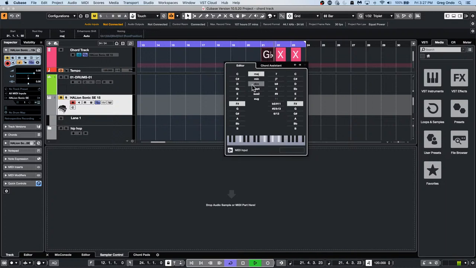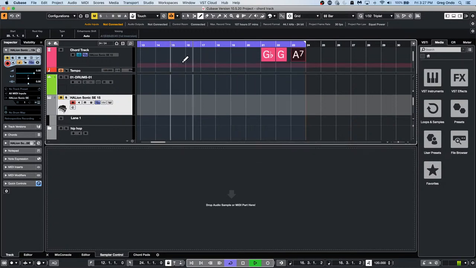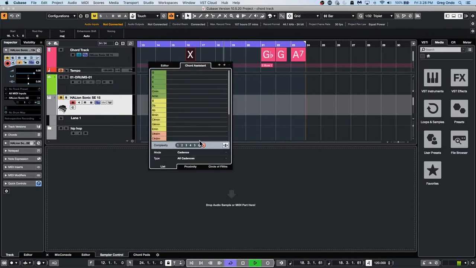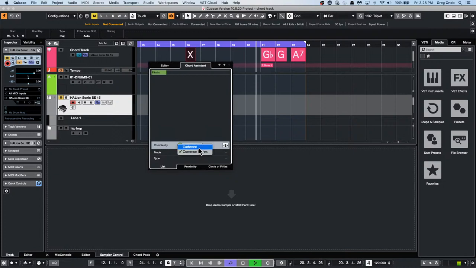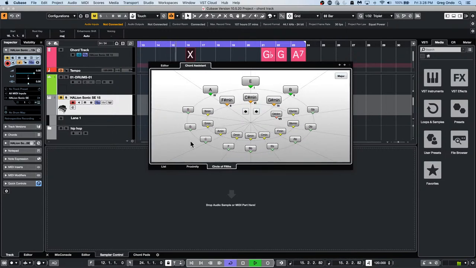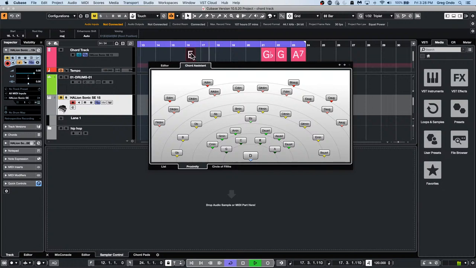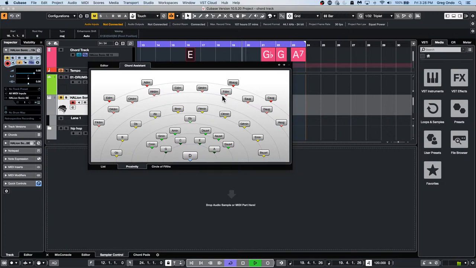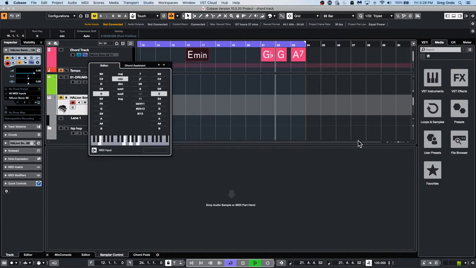I studied lots of harmony and music theory all through college, so I may not be the best person to ask for this, but say maybe I want an A seventh chord. If I was looking for chords, let's say right here where it's going to be a change, say after 4 or 8 measures, pretty typical, you could go to the chord assistant and base it on common notes or different musical cadences, proximity to the chord, and this will look at the chords before and after, or you can do it based on circle of fifths. So let's say I want to do something close by, but maybe I wanted this to be an E minor chord instead. You could just try out ideas while you're listening to it, which can make a big difference.